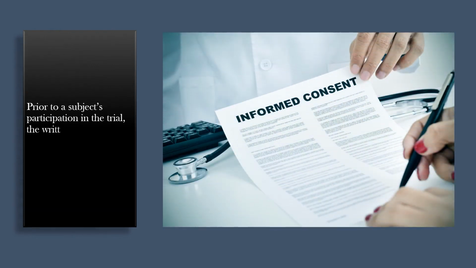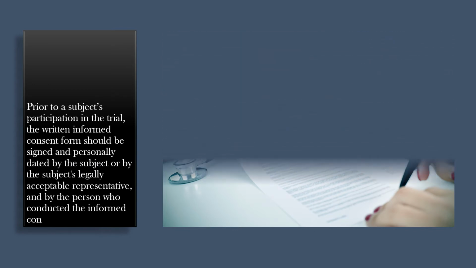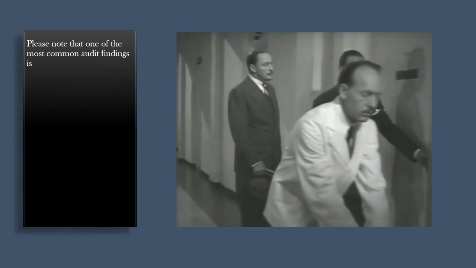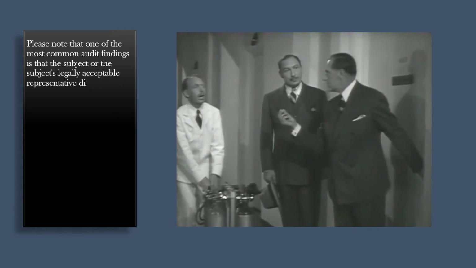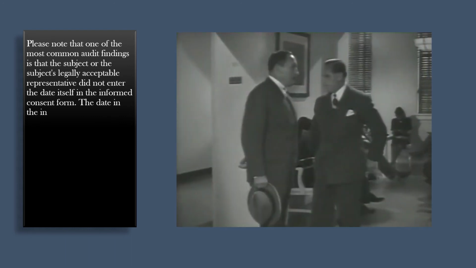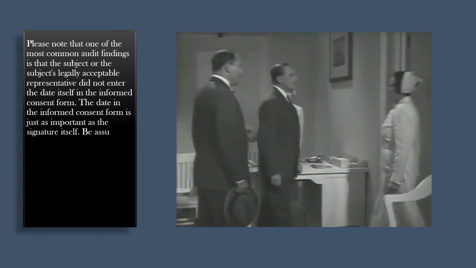Prior to a subject's participation in the trial, the written informed consent form should be signed, and personally dated by the subject or by the subject's legally acceptable representative, and by the person who conducted the informed consent discussion. Please note that one of the most common audit findings is that the subject or the subject's legally acceptable representative did not enter the date itself in the informed consent form. The date in the informed consent form is just as important as the signature itself.